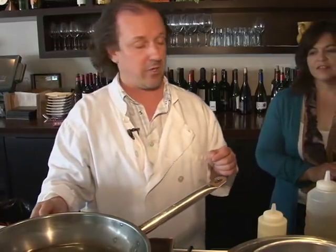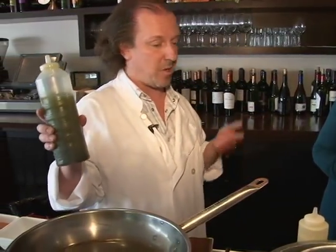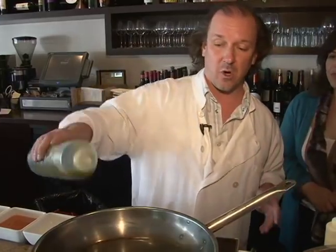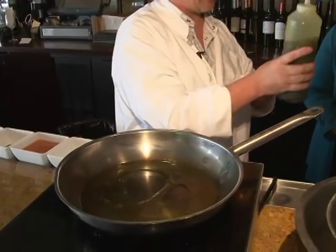So what we're going to start with is what we do here at the restaurant. There are many ways that you can alter or supplement it, but here's the base idea. We start with a little olive oil. This is our basil-infused restaurant olive oil. That's why it's green.